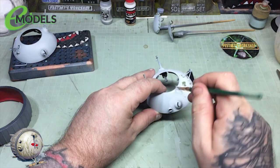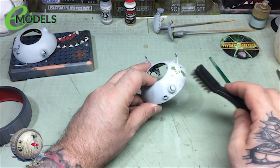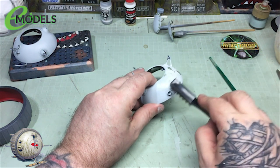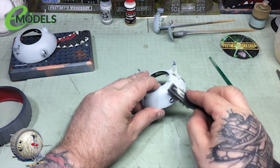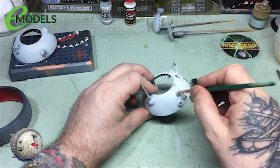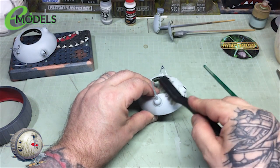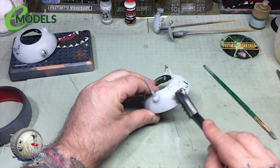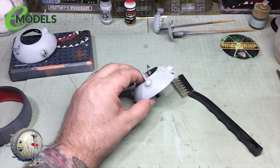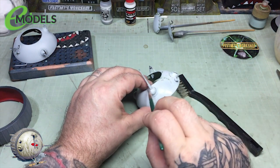We'll come round these little viewing ports there — and these really bright lights that he's got to see in the dark with, they went all out with that, didn't they? Start stippling towards the door, because stuff would have bounced off the track and bounded along the curved surface. Heavier damage would be in the middle and lighter damage towards the edges. A little bit of damage around the door frame there, where the door's been slammed more than once and they've been getting in and out wearing their backpacks or guns, lobbing stuff in and out of the tank. Damage where stuff's been put through the hatch, like rounds of ammo, gun boxes.